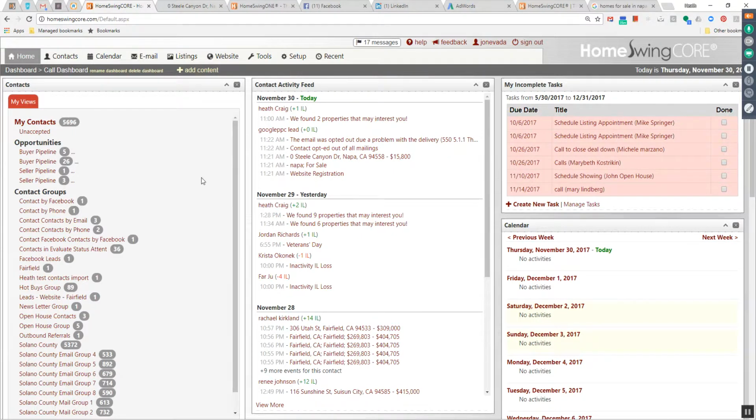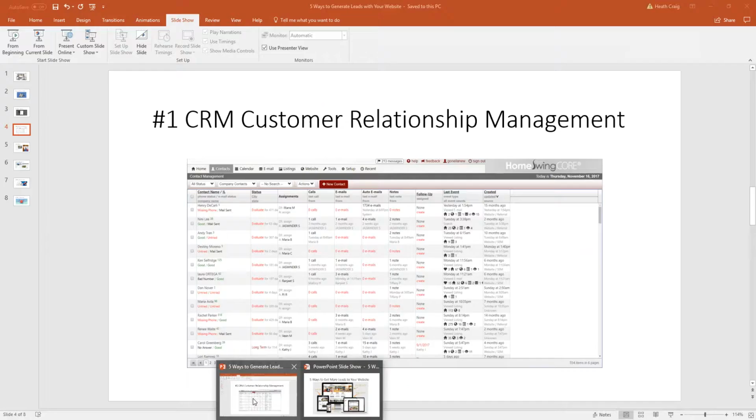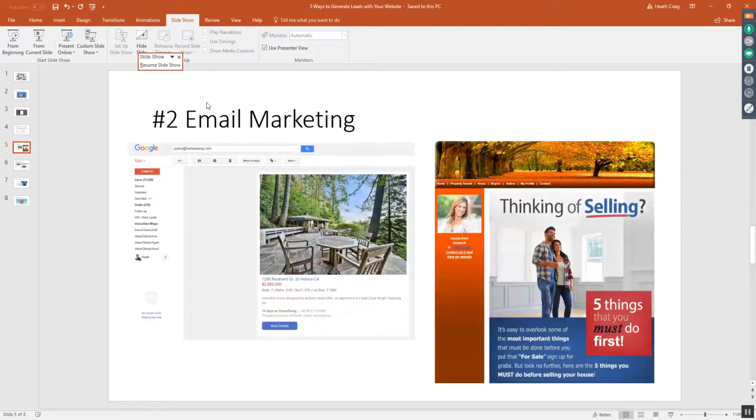And so let's talk about the number one way, or number two way. Once you have them in the CRM, let's talk about email marketing and getting those past customers that are in your CRM to your website, okay?